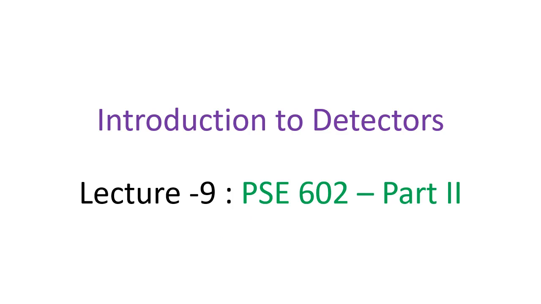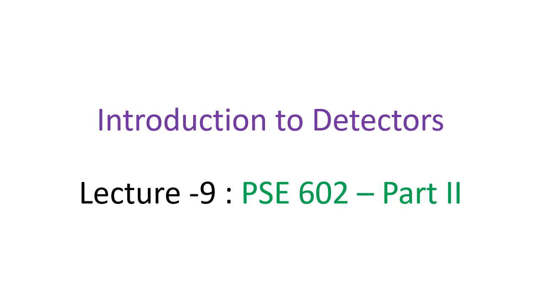Earlier we had looked at the PN junction itself, and now what we are going to do is address various aspects related to the PN junction. We are going to look at three different types of detectors. Each detector would address a particular limitation of the PN junction and make it better.